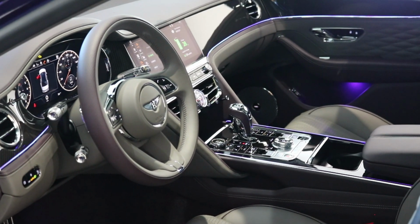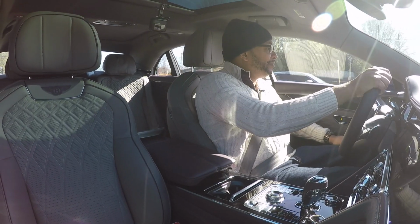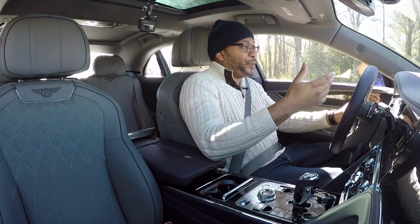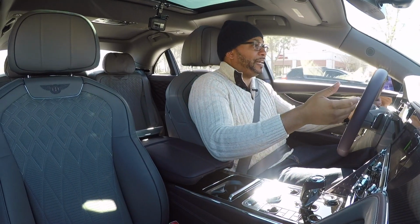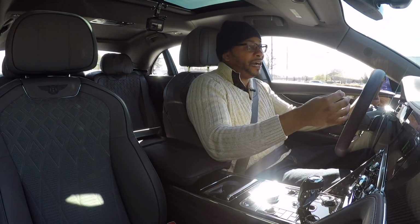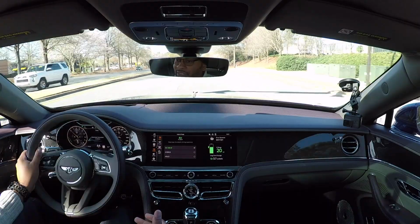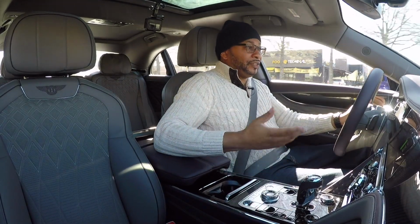And a lot of people are going to say, well, Ben, the car is still $200,000. Yeah, I get that. And people who are in the market for a Bentley probably aren't worried about the prices of fuel. But the thing is, there are some people who have the money that just want a smaller carbon footprint, and that is something the hybrid model is able to provide. On top of that, Bentley customers also like a nice, smooth, and quiet ride. And in EV mode, with this car being 50% quieter than the traditional Flying Spur models, it gets you that. So there's truly some selling points when it comes to the Bentley hybrid model.